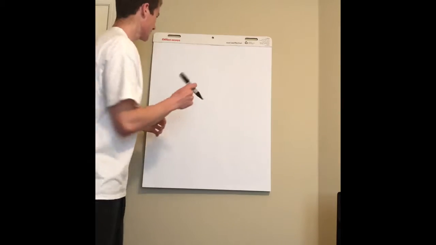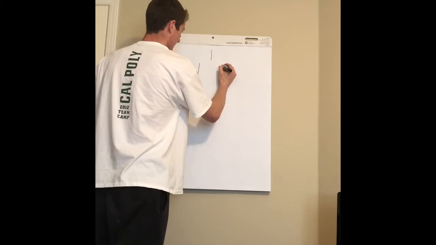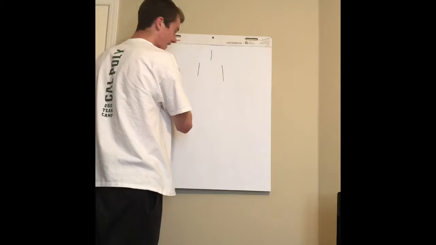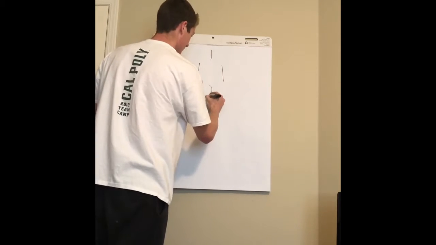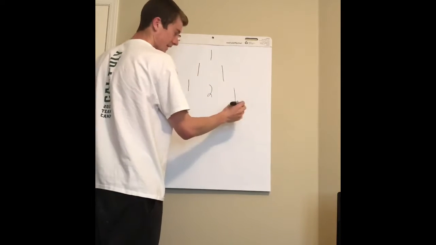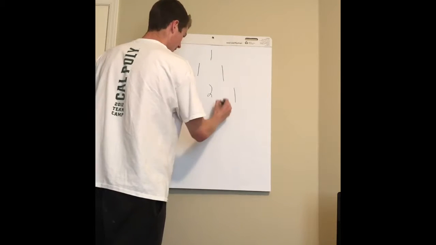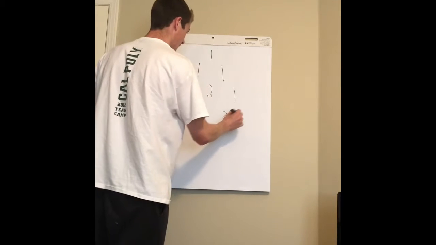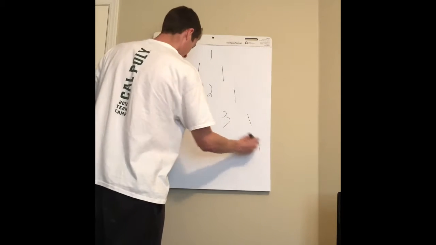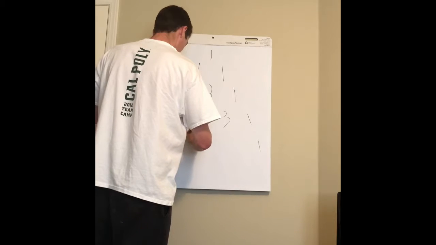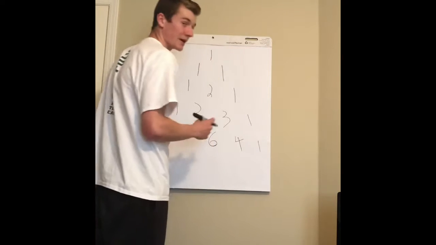Alright, so to make Pascal's triangle, you simply start with the 1. And you put another 1 by the sides. From here, you always have the outsides be a 1, and then I would add these two. So that's 1, 2, 1. Then to make the next line, 1s are always on the outside. 1 plus 2 is 3, 3, 1. Then from here, another 1 on the outside, 4, 6, and 4. And we can just continue that as long as we want.